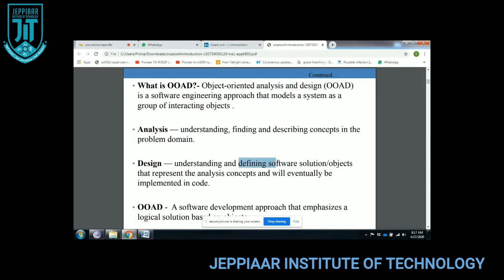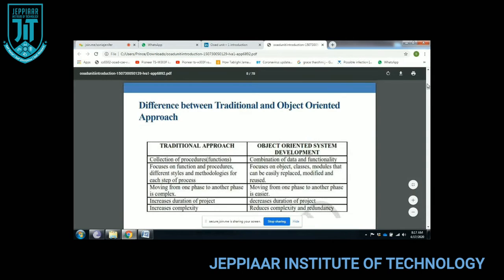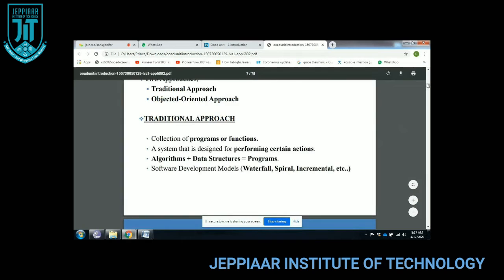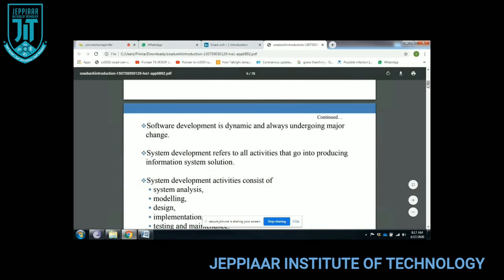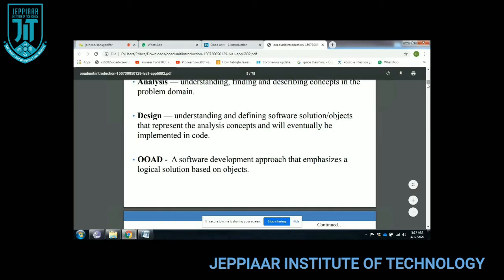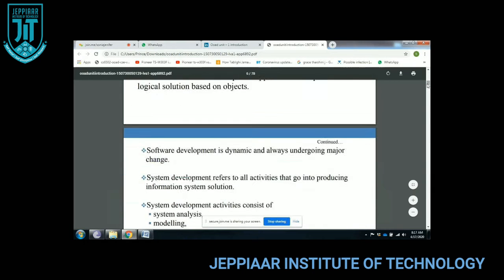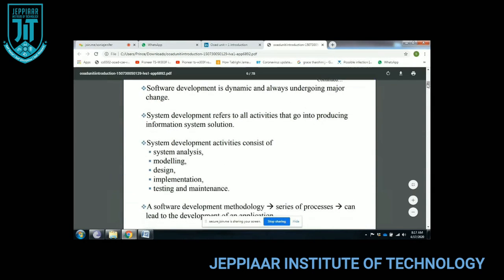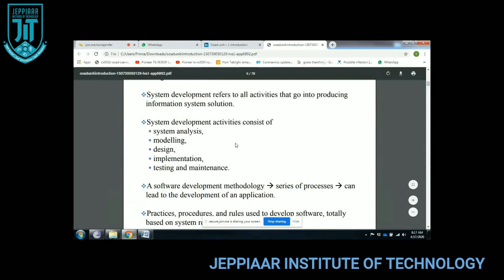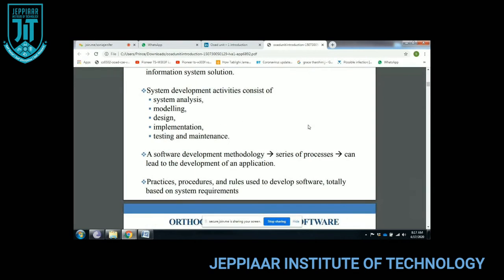We define the software solution that will be implemented in code. OOAD helps me emphasize the logical solution based on my objects. I give more importance to my object. The development activities are analysis, modeling, design, implementation, testing, and maintenance.